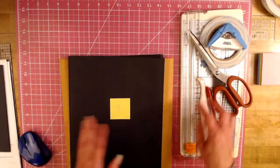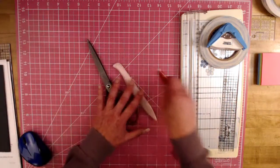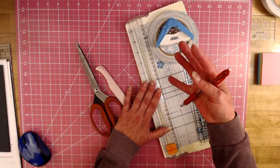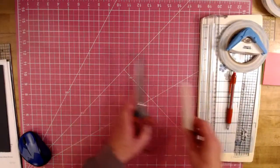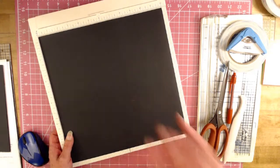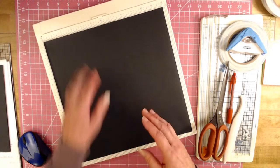You're going to need a pair of scissors, a bone folder, a trimmer, and Scor-Pal tape. A quarter rounder is pretty optional, totally up to you. A pencil and a ruler, and you're going to need a scoreboard. You're going to need some cardstock, and I'm using 65 pound weight cardstock from Michaels Recollections. And you will need chipboard, because this is a chipboard album.